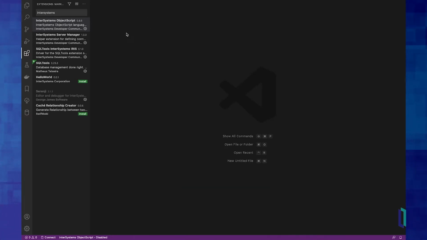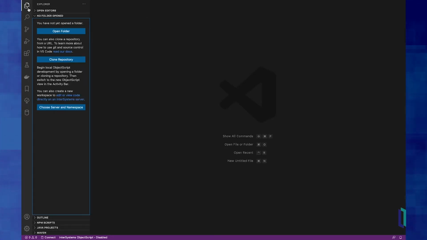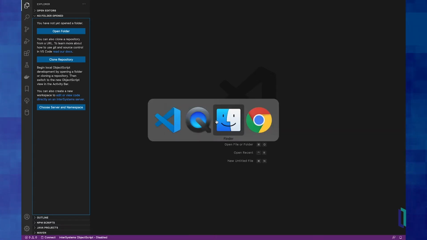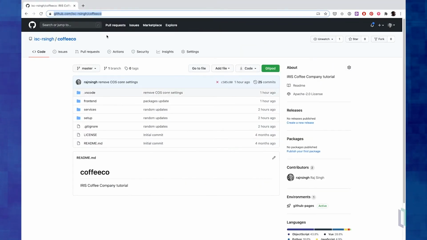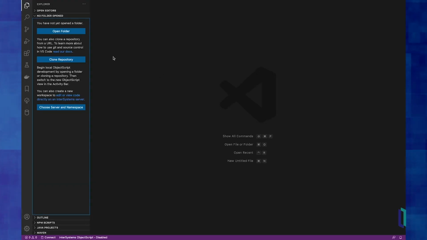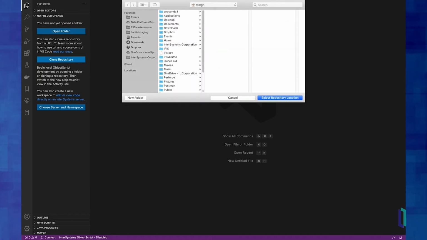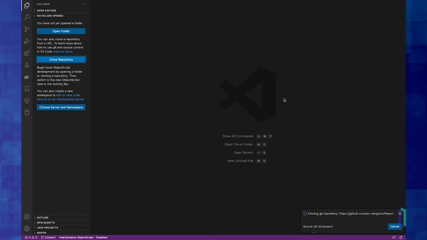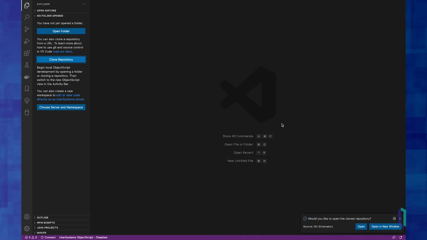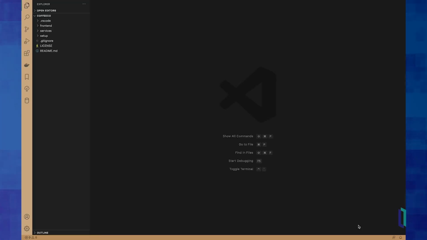Okay, now that my settings are done, we're going to work on some code which is managed out of GitHub. So I'm going to find my GitHub repository here. Copy the URL to that, and I'm going to clone that repository. Just put it anywhere for now because this is a demo. I'm going to open that. Now we're almost ready to get going.